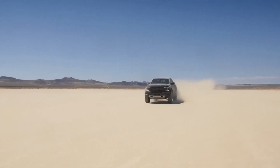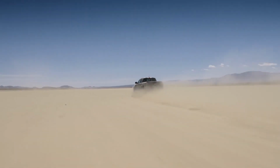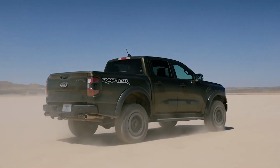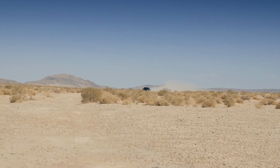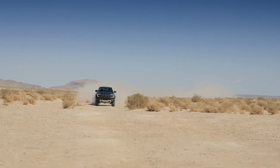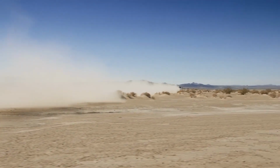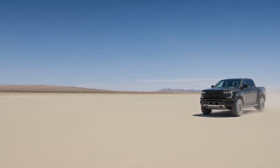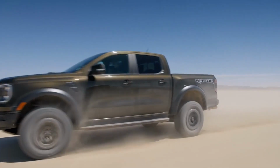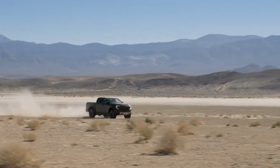I gotta say, the other really neat thing that I really like is that the Ranger actually now has all-wheel drive. There's an electronically controlled transfer case that splits the torque 50-50 to the front and rear. That's pretty cool because you can use that not only when you're doing high-speed stuff across the desert or sand or just the mud or just general craziness. You can use that when the road's changing conditions, where you're going from slippery, icy, snowy stuff to drier stuff, or even alternative drivers who may not know how a 4-wheel drive system works.